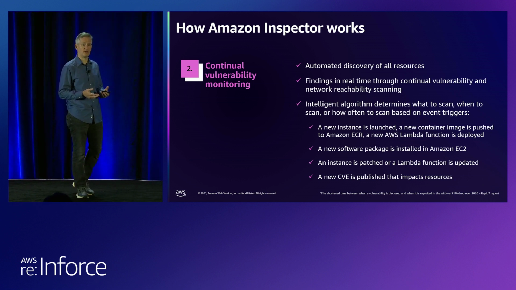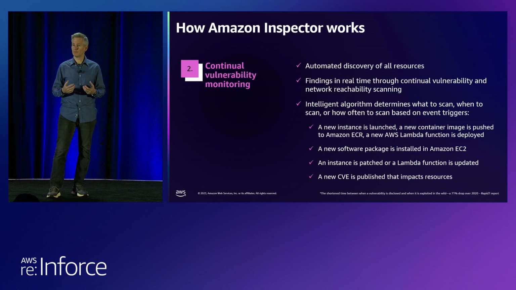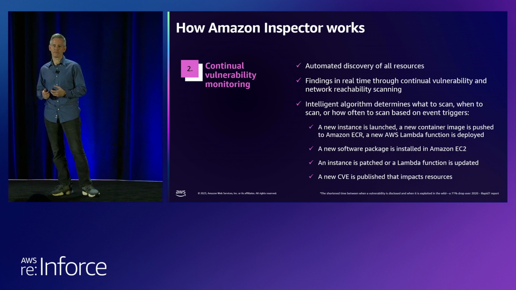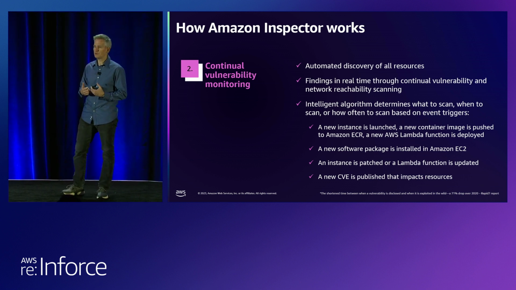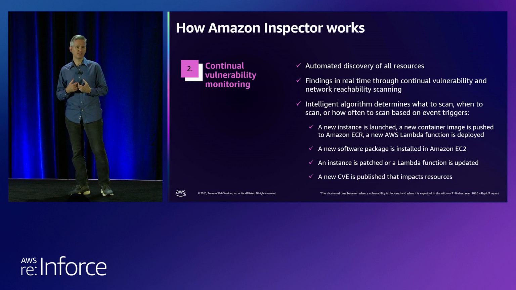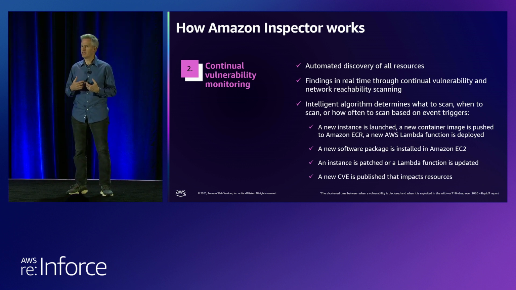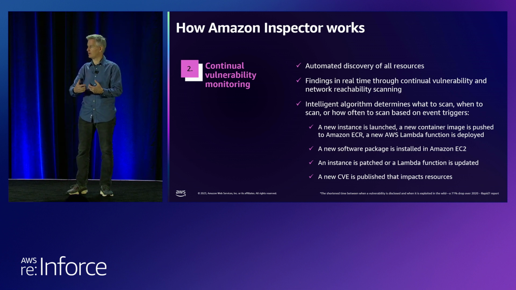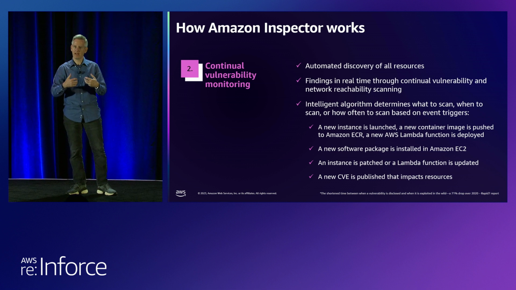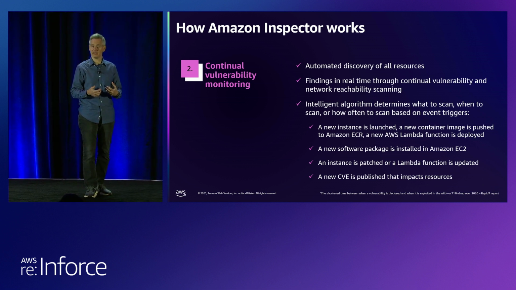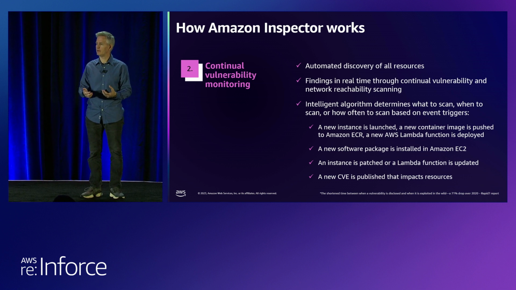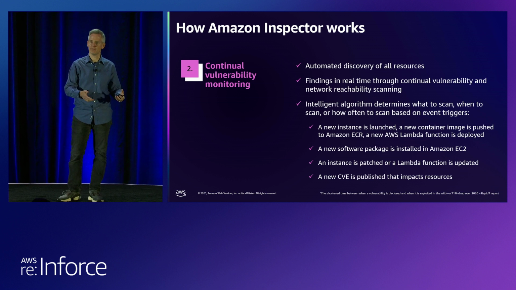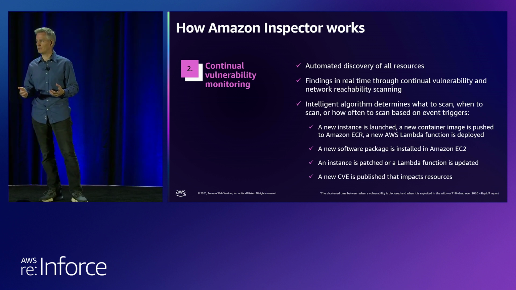The third way we also do deltas is if there is a brand new CVE definition. So for example, let's say a brand new log4j hits tomorrow. As soon as we receive the definition of that vulnerability, it gets ingested into Inspector. We automatically look at all the resources and decide which of these are impacted, and Inspector will reassess those automatically. So as a user, you can go in and say, okay, what are my results? I don't have to do a scan. I don't have to wait for them to finish. They just happen in the background automatically.